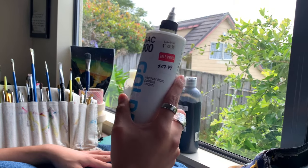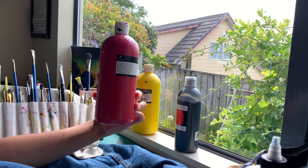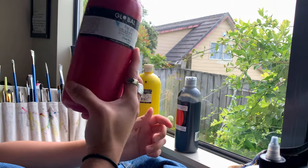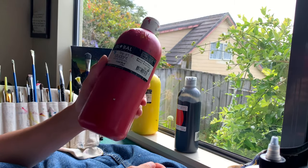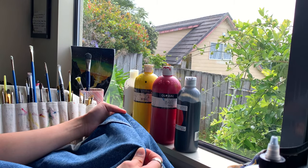You don't have to, it's expensive. You really don't have to. Acrylic paint is all you need. I just used to do it in acrylic paint. Same thing. All good. And you can start painting.